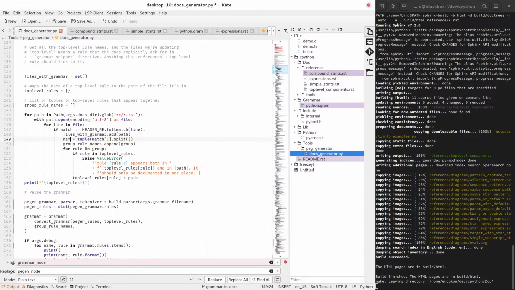And we'll name this names, so it's obvious these are strings. Now we have for rule in names, which always sounds funny. Usually when I'm iterating over some collection like this, I want the singular here and the plural here. And if that name is in top level rules, and now this top level rule should really be top level rule names as well, so it's clear that it's strings.